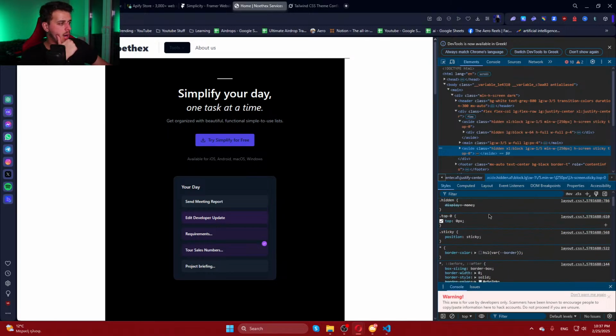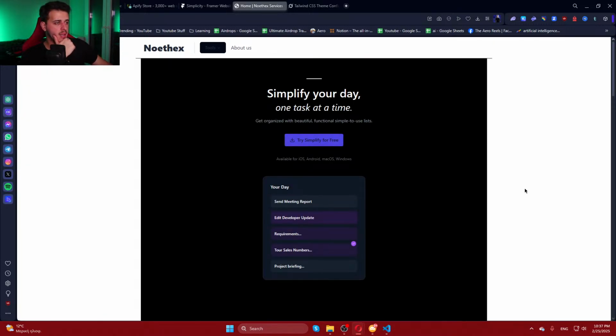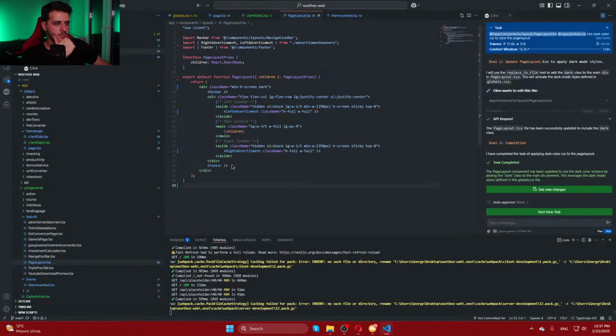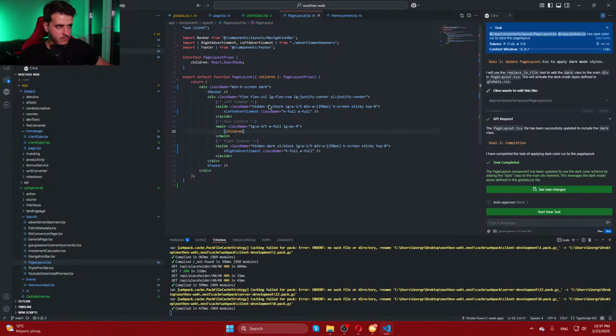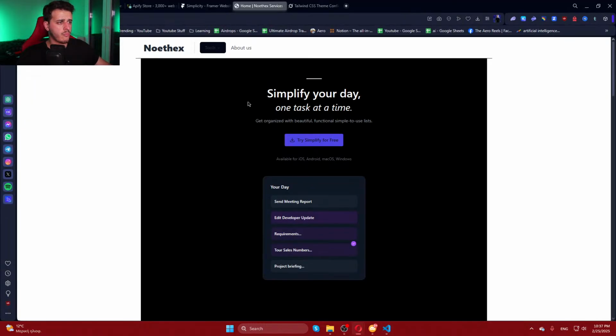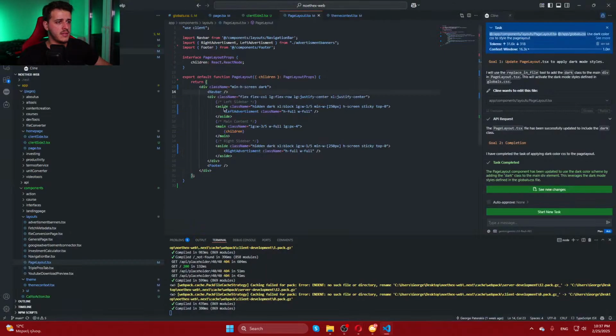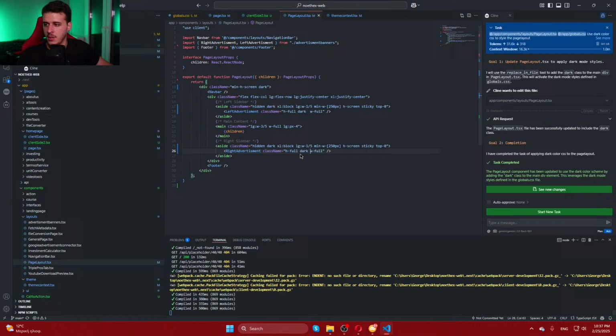Why is it white? Maybe we have to put dark like here and here. So maybe on the class name over here we want dark. I don't know. Maybe dark over here as well. I don't know if that makes sense. Because this advertisement, I don't know. Maybe we have to open up these components.